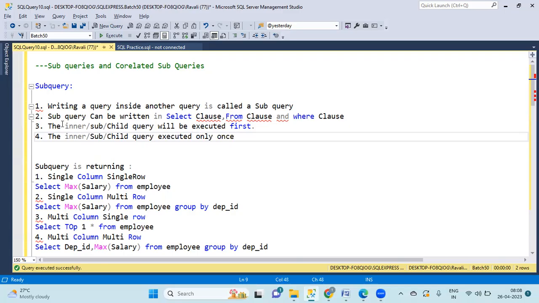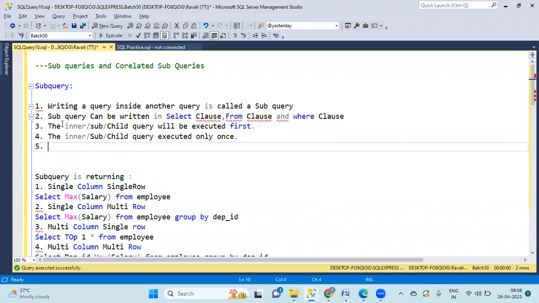So the subquery will be executed only once, guys, and whatever output is returned by the subquery is passed to the outer query. The output of the inner, sub, or child query will be passed to the outer or parent query as an input.